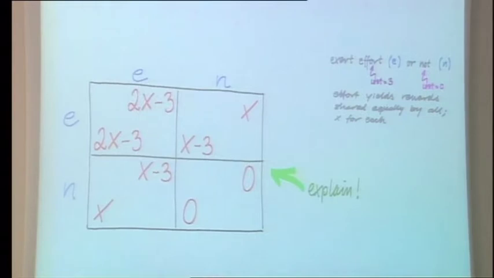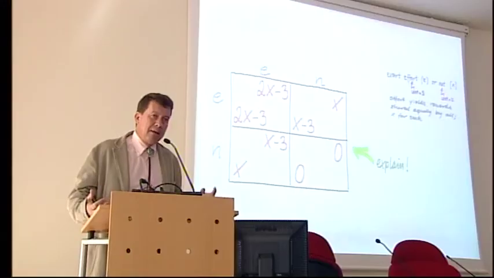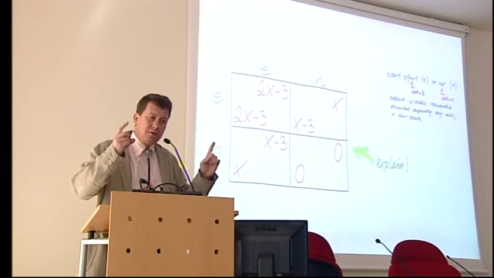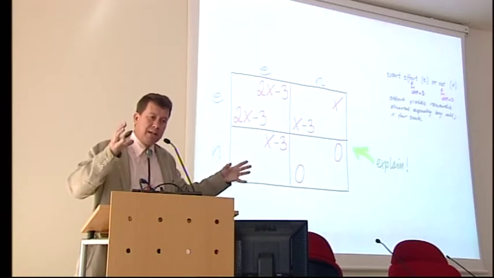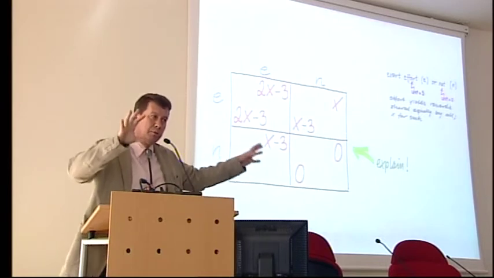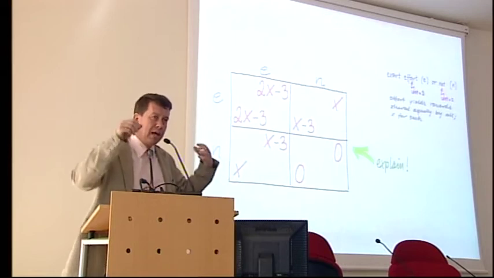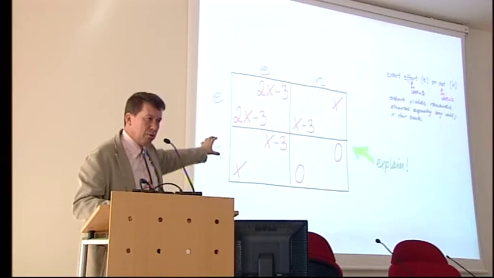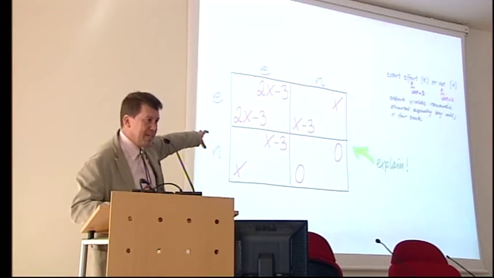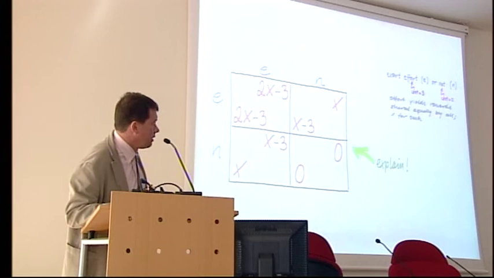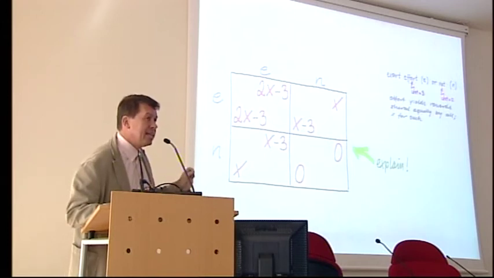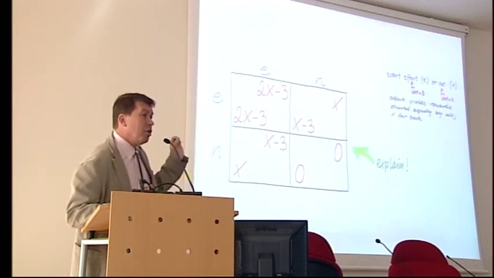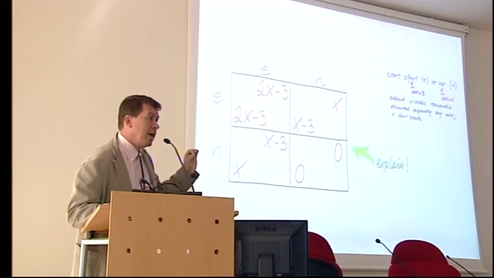Okay, in line with what I said on the previous slide, I've now done 2 of the 3 things I wanted to say. I wanted to tell you who the players are, and they are 2, and one chooses rows, one chooses columns. The other thing was to describe what they could do, and that was the effort and the no effort, the E's and the N's here, right? The thing that remains is the payoffs. What do they earn?